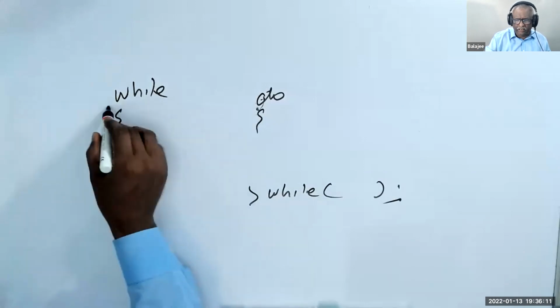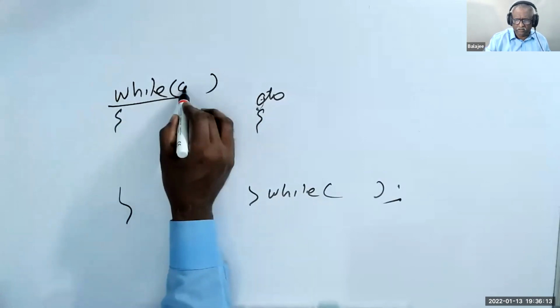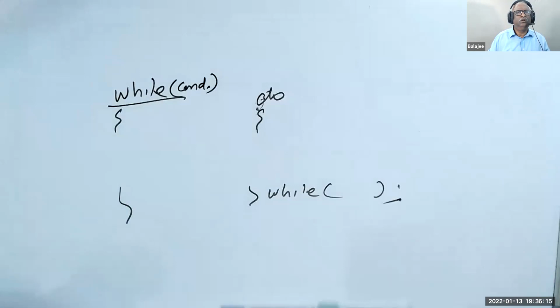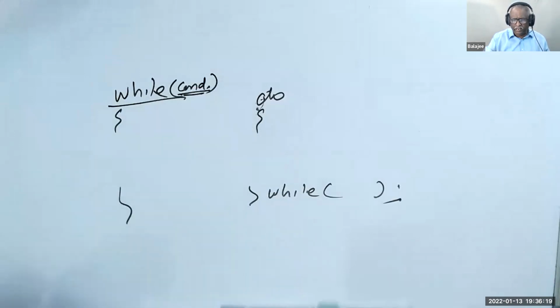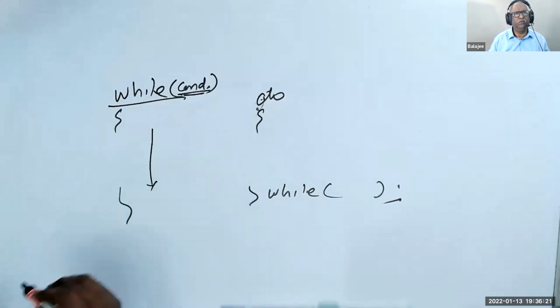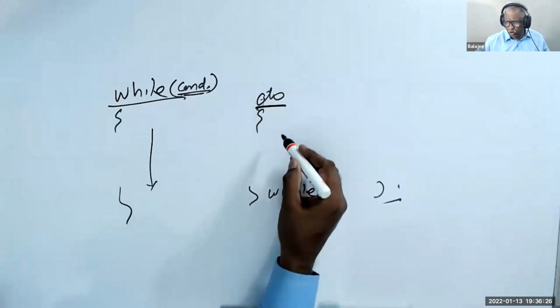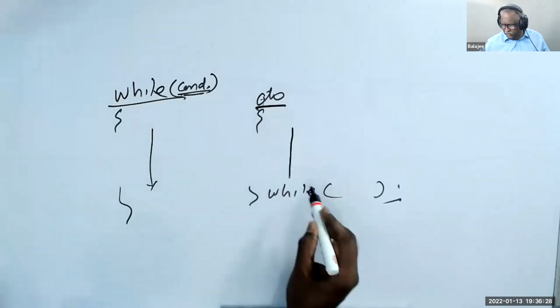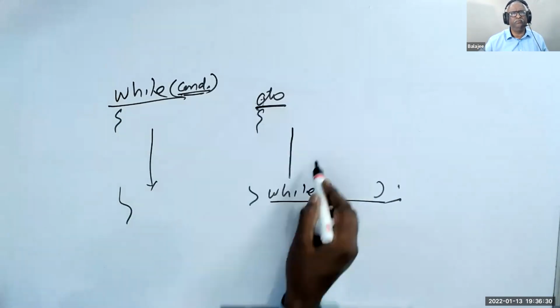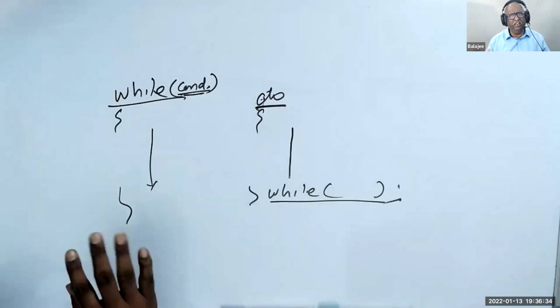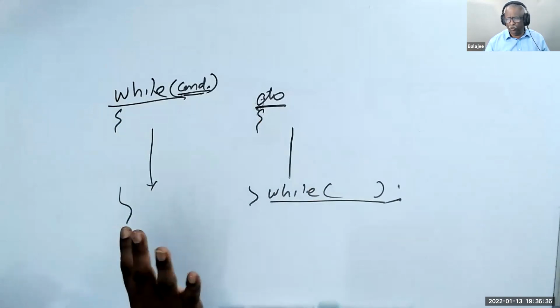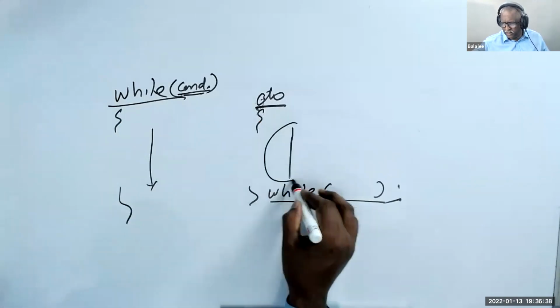In a while loop, you have the condition first. So you check the condition first, then you do the activity. In a do-while loop, you do the activity, then you check the condition, then keep on doing that. Okay. So generally, that's the way people do it. If you want to do it one time, then you check.